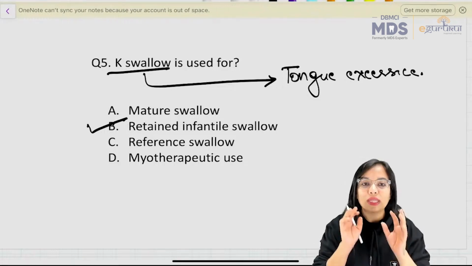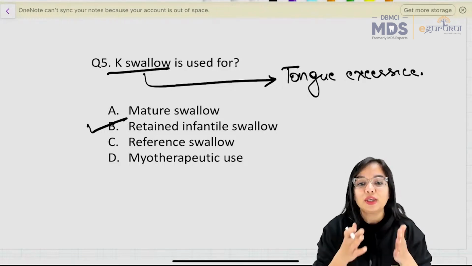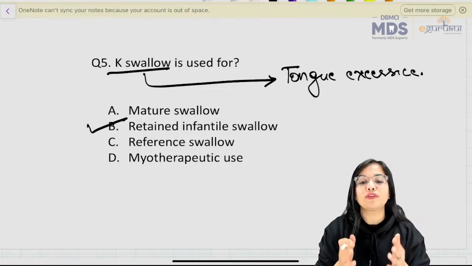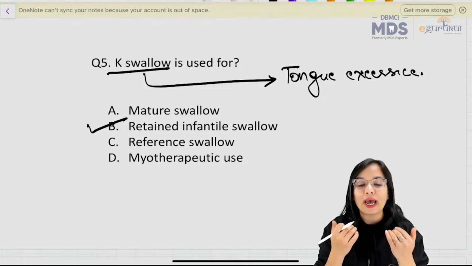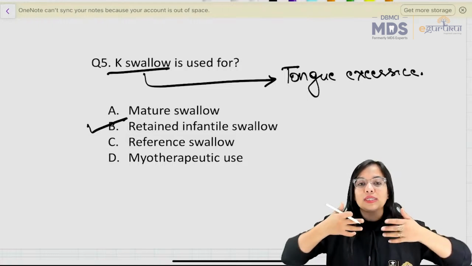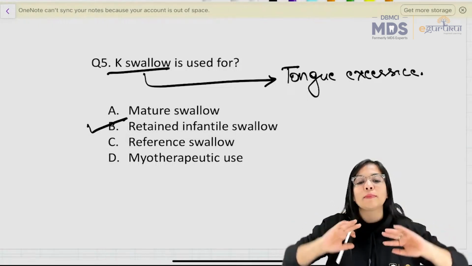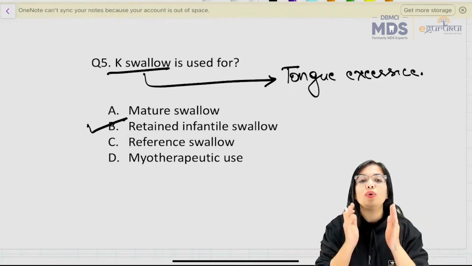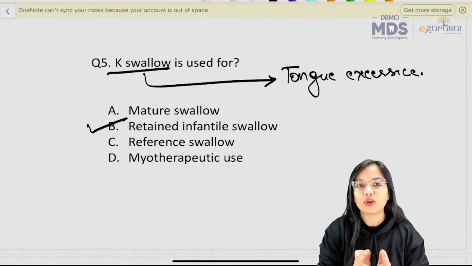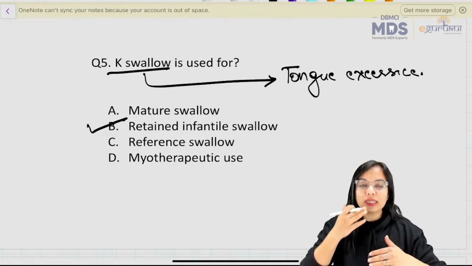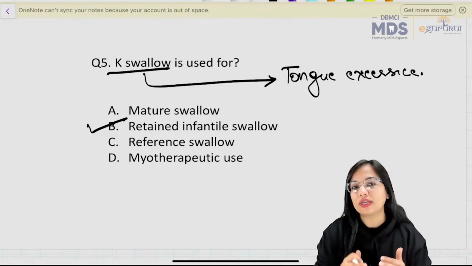Okay, so after that you sweep the tip of your tongue from the very front of your mouth to the back along the floor of your mouth. So that's a kind of exercise where you roll your tongue backwards. And lastly, you lateralize your tongue from one corner of your mouth to another. So this is the entire drill of that tongue exercise.